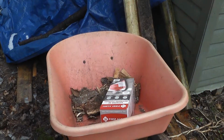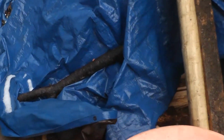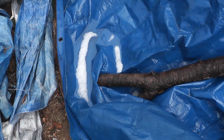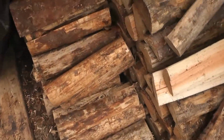I need to make a detour here and pick up some firewood. The cooler weather has meant that we need a little bit more wood inside to keep the fire going. And you can see here, looks almost like styrofoam, but I think those are ice pellets from the rain. There we go, some nice firewood.